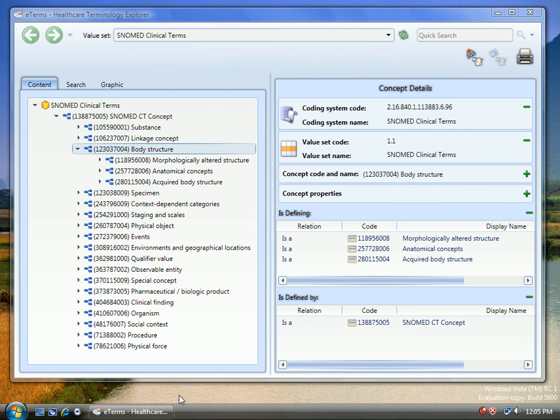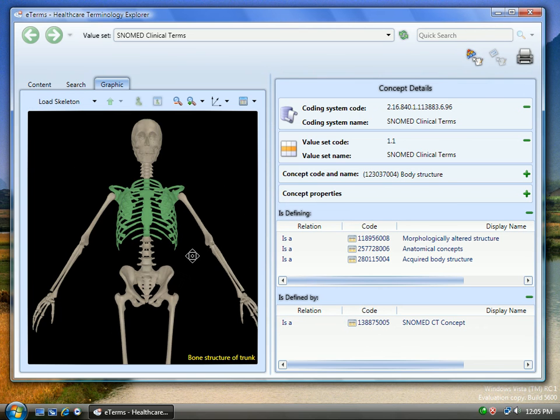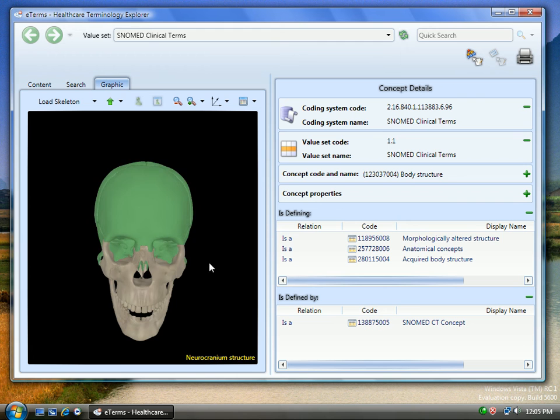Another way for the user to navigate through the value sets is to use the 3D graphics models that represent anatomical systems. First, the user should choose the anatomical system that he is interested in. Once the system has been chosen, the associated graphic model is loaded. Once it's displayed, the user can manipulate the model in many ways.